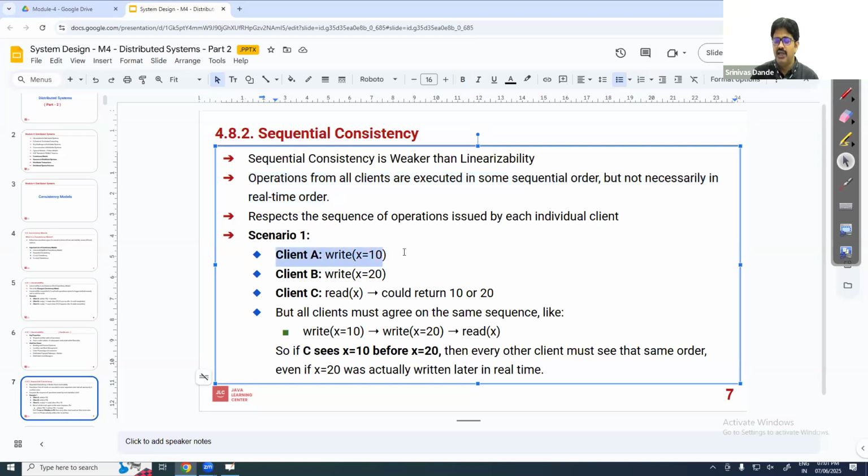Client A is doing a write operation, write x equals 10. After that, client B is doing another write operation where x equals 20. Now, client C is reading x. Tell me, guys, what will be the value of x now?